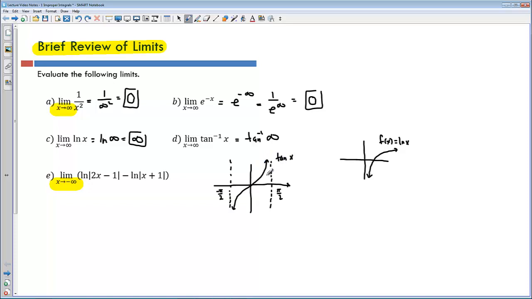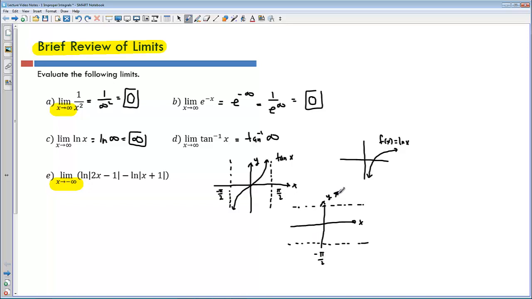If you want a graph of the inverse, all you have to do is make the horizontal stuff the vertical stuff, and the vertical stuff the horizontal stuff. So it just kind of flip-flops everything. So I'm going to look down here at the graph of the inverse, and so instead of having vertical asymptotes, it has actually horizontal asymptotes. And you'll notice that the vertical asymptotes on tan of x are at negative pi over 2 and pi over 2, so the horizontal are at negative pi over 2 and pi over 2.